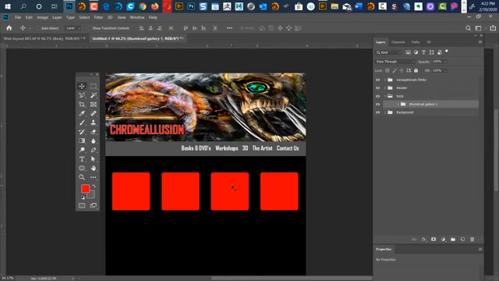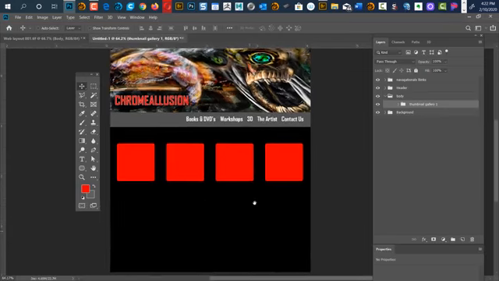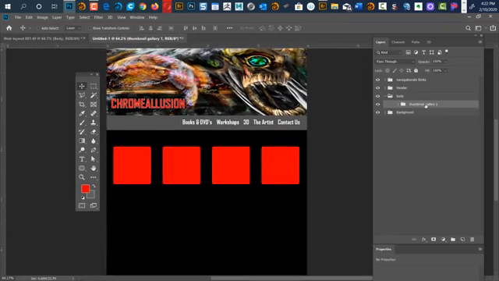Okay. So now that we have that, we're going to duplicate this. I want one more thumbnail gallery, right? So here, Command or Control J will duplicate the whole gallery. This is going to be thumbnail gallery 2. Here, I'll just drag it underneath the other one. I want to keep it inside. Oops, I dragged too far out there.